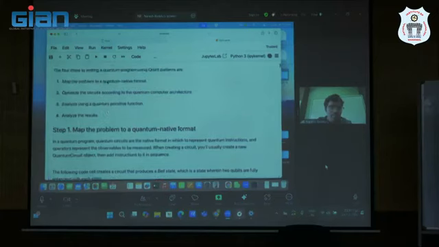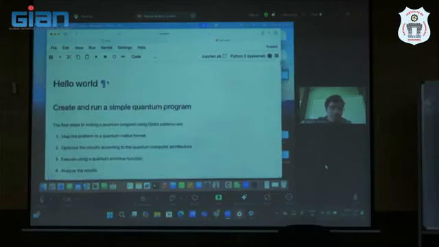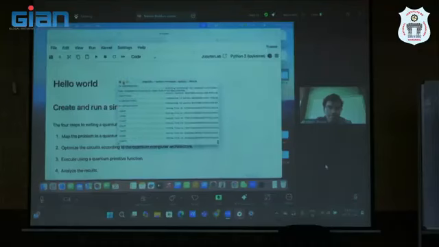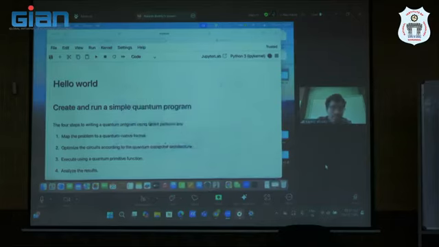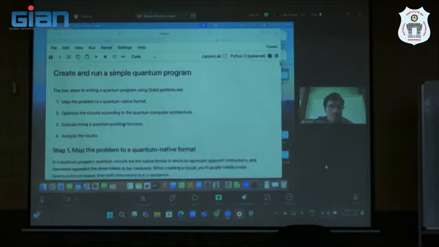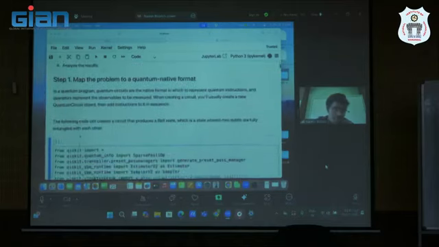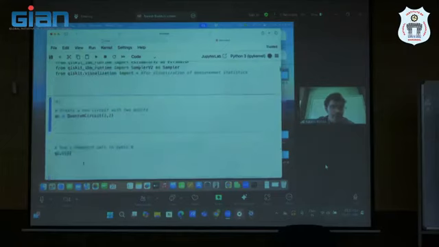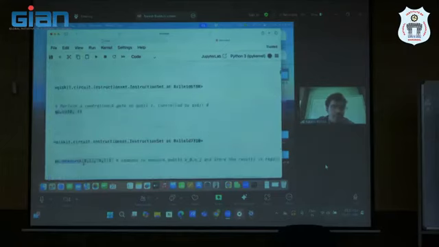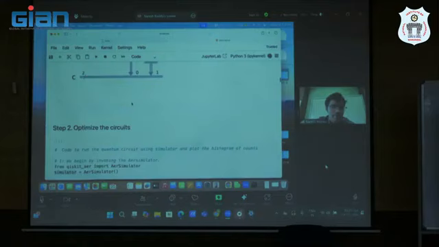We first installed Anaconda and created an environment. Then we installed everything needed as suggested on the website. Then we opened our Jupyter notebook, imported the libraries we need from Qiskit, created the circuit, and visualized it.